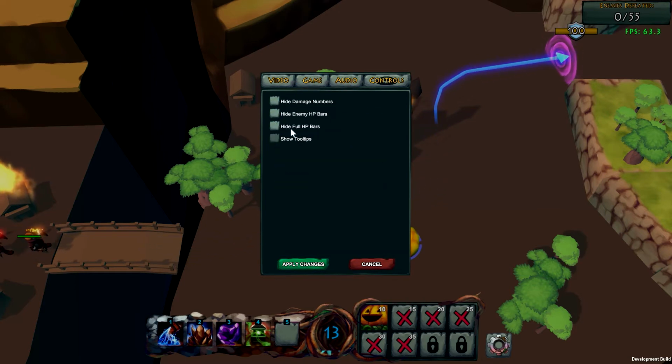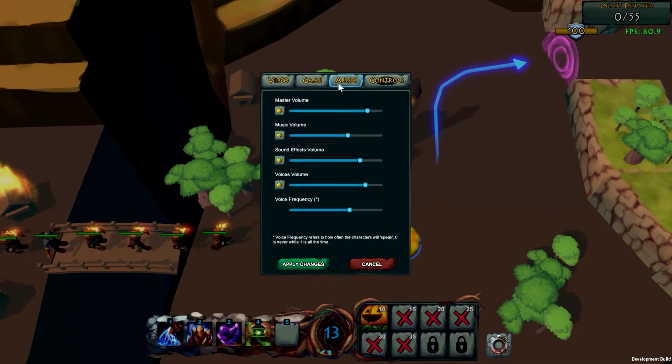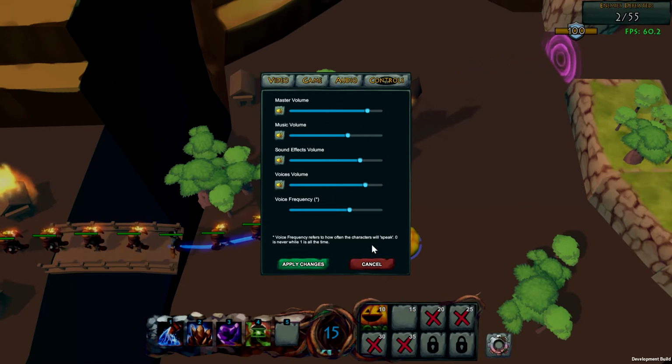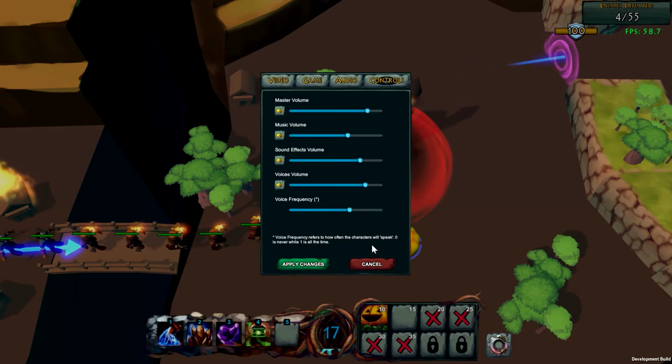High damage numbers, high enemy HP, high full HP. Show tooltips. I haven't disabled that yet. I'm not sure if I'm going to leave that in or remove it. Find out. New is audio, so we have audio sliders for, oh yeah, audio is new. Forgot about that. So sound effects, music, voices.